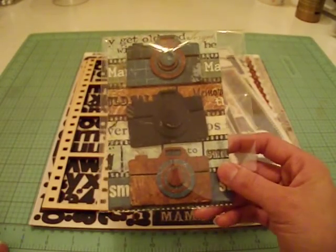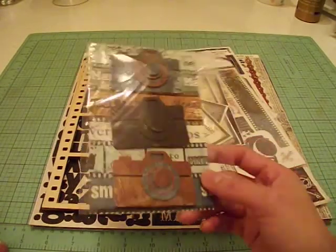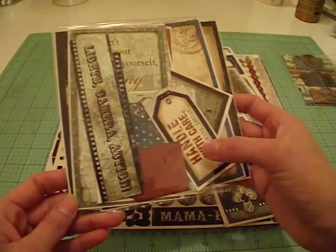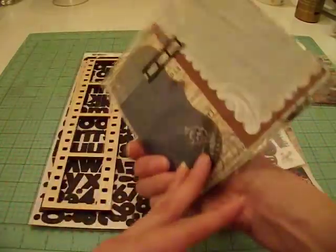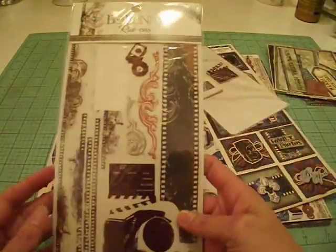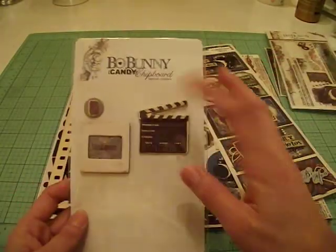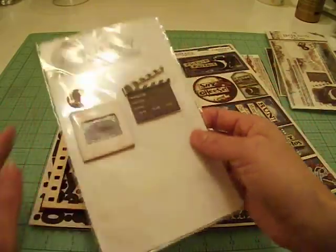This would also be great for masculine cards and things like that. You'll get a pack of three little cameras that I put together using scraps from the Mamorazzi collection. And then here are some cut-aparts from the actual Mamorazzi collection — there's some tags in here, and some phrases like 'lights, camera, action' and a couple of other little elements for the cut-apart. You get this collection of rub-ons, and this is the only one I used — just part of it — so all the rest are in there. I did use some of the chipboard stickers, but there's three in there, and why throw them away when you can easily use these?